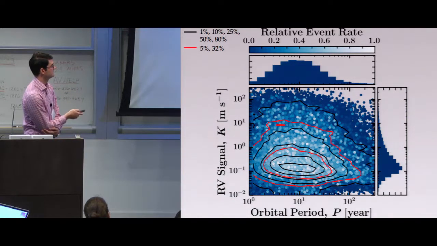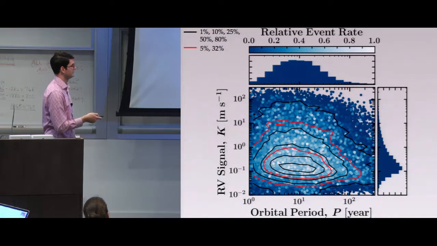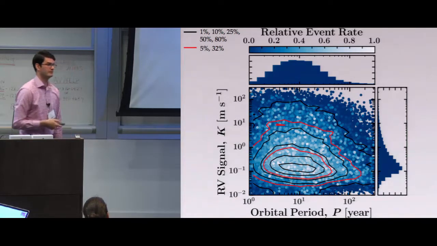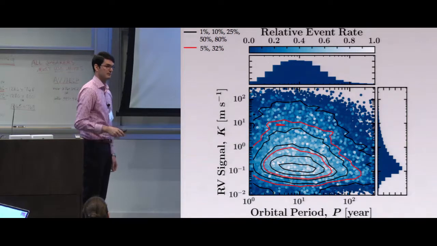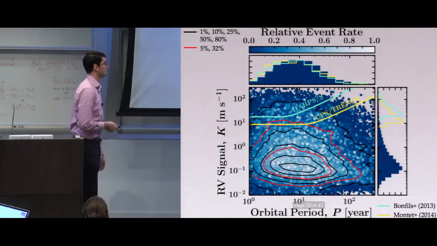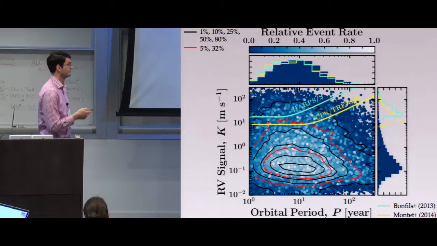And so when we do that, this is what we get here. You can see that the bulk of the distribution of planets is down here and has a median period of something like 10 years and a median RV semi-amplitude of about 0.2 meters per second, or 20 centimeters per second. So you can already see that a lot of these planets are going to be out of the reach of radial velocity surveys. And in fact, if you plot detection limits for some well-known surveys, such as HARPS or the CPS survey, which are up here, these surveys are only sensitive to things that lie above these lines.